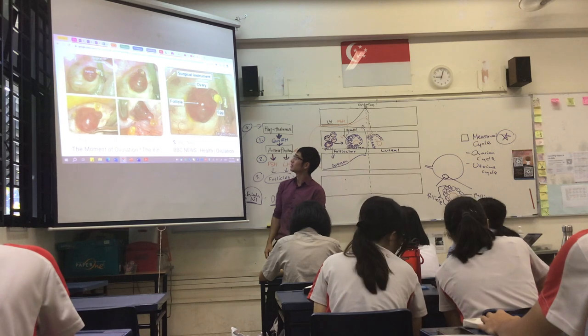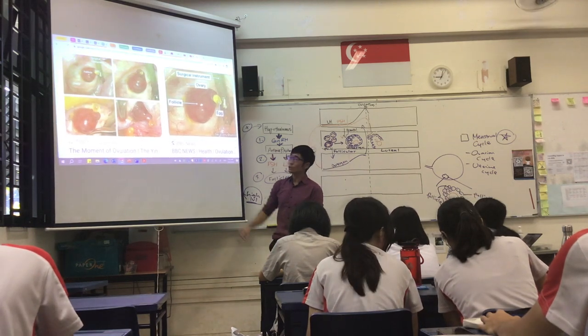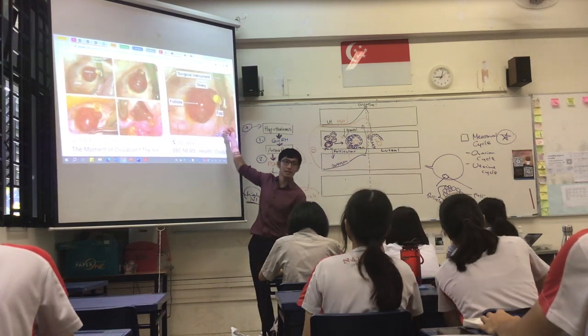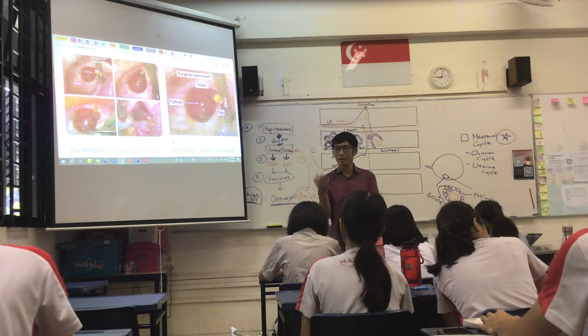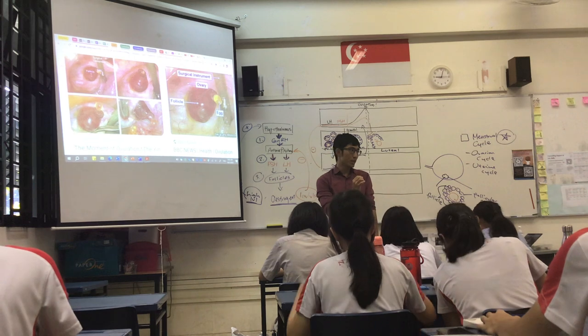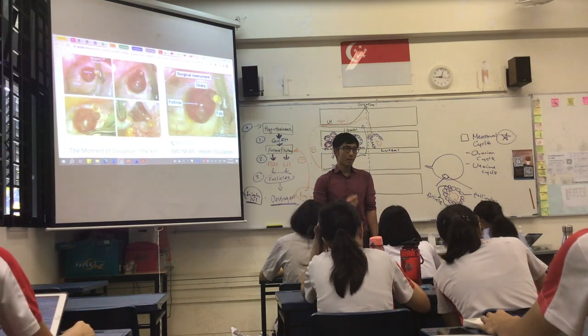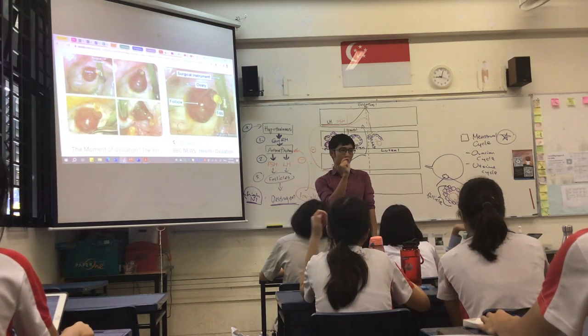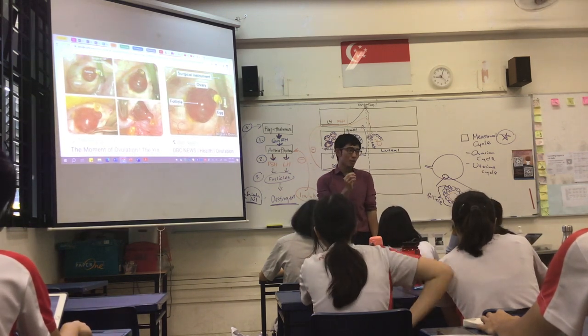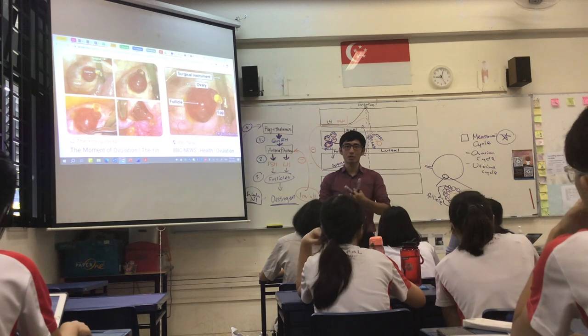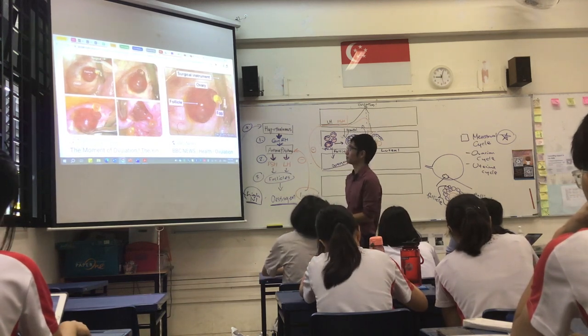The human egg is the largest cell of the human body. So males, unfortunately, don't have that. But the egg is so big that you can see it without a microscope. How big is it? Take your mechanical pencil, you just put one dot on your paper. That is roughly how big it is. Then if you use a microscope, you can even see more details. So the egg is actually really big.